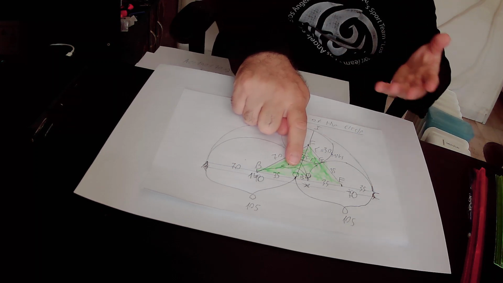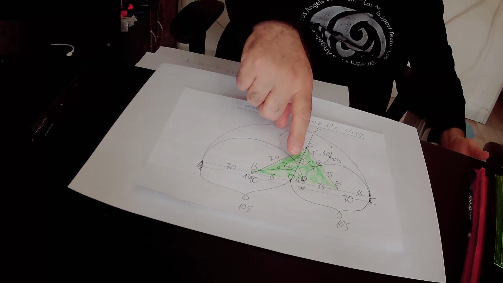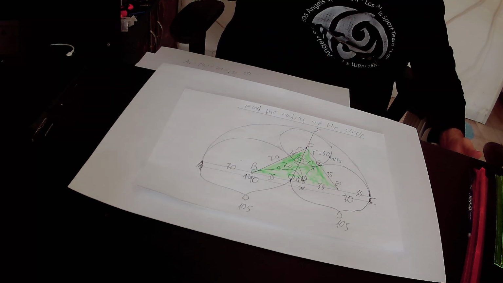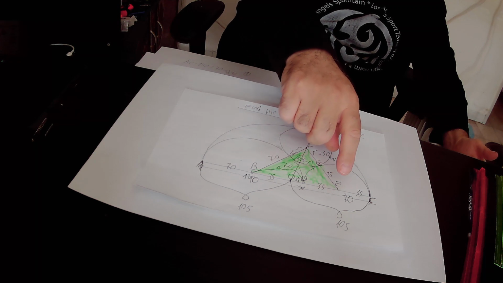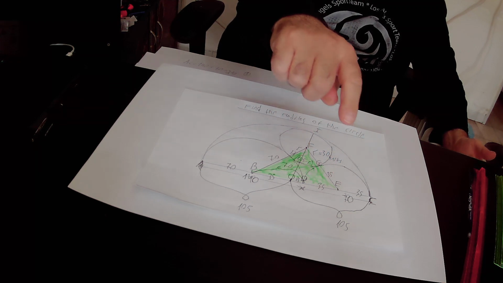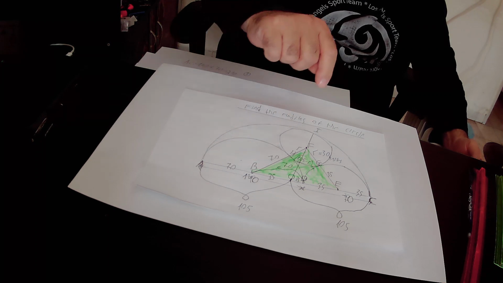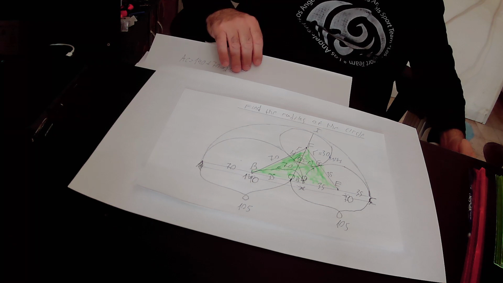Why is OC the radius of the biggest semicircle? Because the center of the biggest semicircle is at point O, and point C is a point on the semicircle itself. This is exactly the definition of a radius. OC is the radius of the biggest semicircle, which is equal to 105 units. For the same reason, OA also equals 105 units. This is the radius of the biggest semicircle. Okay?